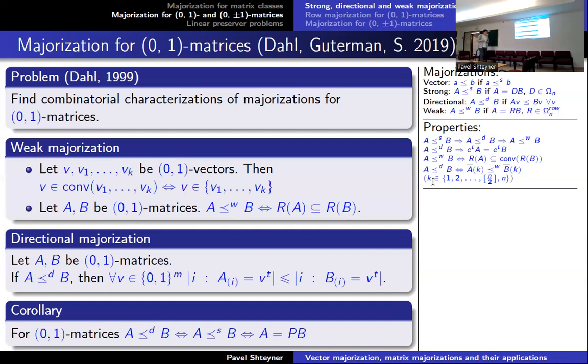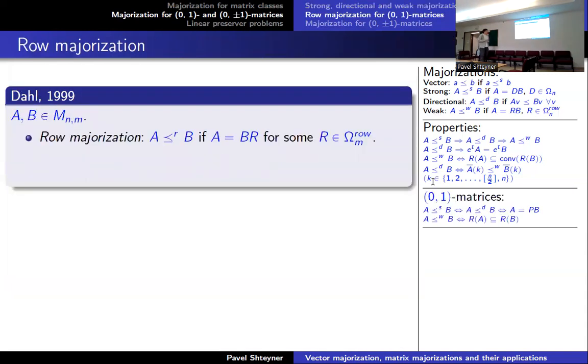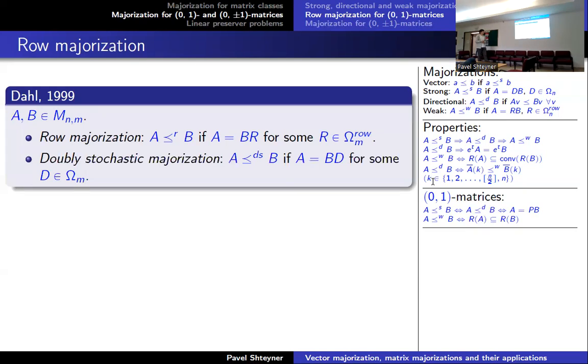This is just an equivalence relation, and it means that A is a permutation of the rows of B. So now actually talking about this majorization, once again there are different definitions, different names for it. I call it row majorization for convenience. In the original paper, it is called matrix majorization, which is quite confusing for this talk. The definition is similar to weak majorization, but you multiply by a row-stochastic matrix on the right. So you don't have any nice convex properties. And we can consider a similar version of the strong majorization. You multiply by a row-stochastic matrix on the right. What you can see is that double-stochastic majorization is simply a strong majorization for the transposed matrices. But this is clearly not the case for row-stochastic matrices, for row majorization, because if you transpose, you get problems with this matrix.